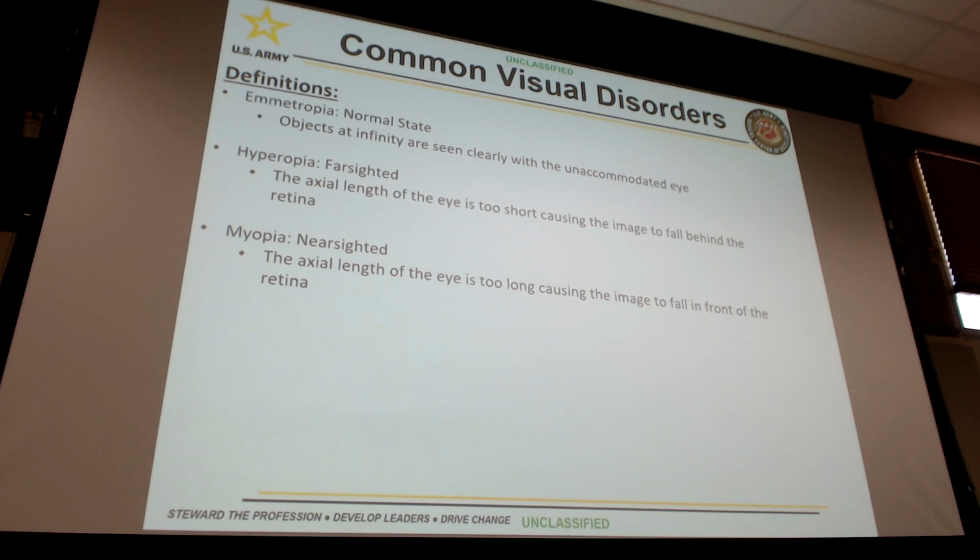Emmetropia is an eyeball that has no prescription to it, okay? Almost no eyeballs are actually emmetropic. Almost every eyeball is either far-sighted or nearsighted slightly, okay? Also, for your reference and speaking abilities, it's not far-sighted with a D or nearsighted, it's sight, okay? Far sight, you can see things far away, or near sight, okay? So hyperopia is far-sightedness and myopia is nearsightedness.